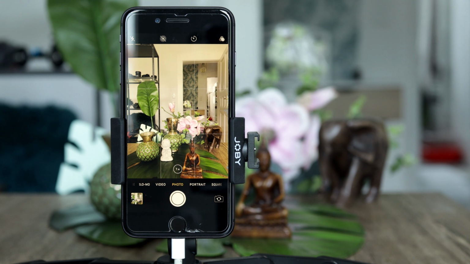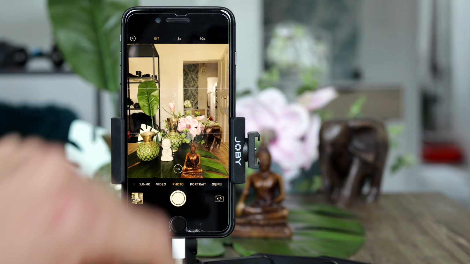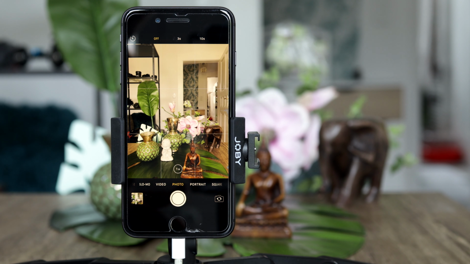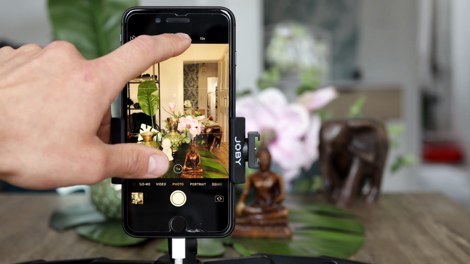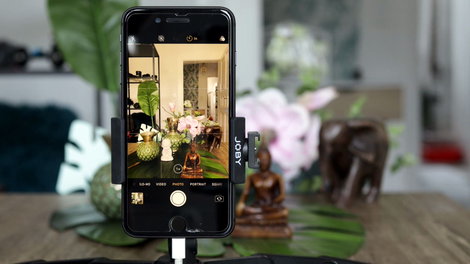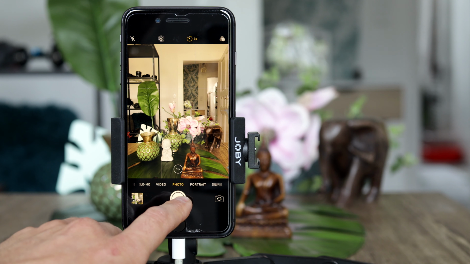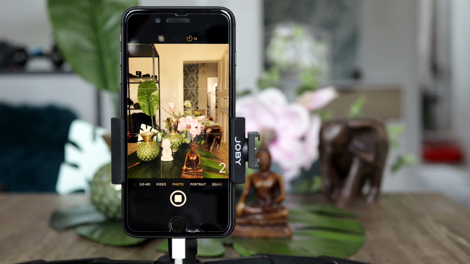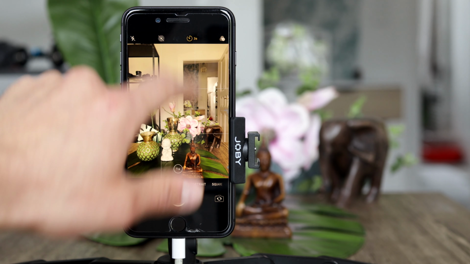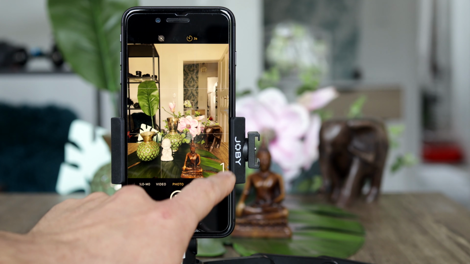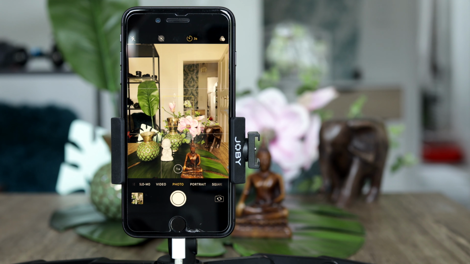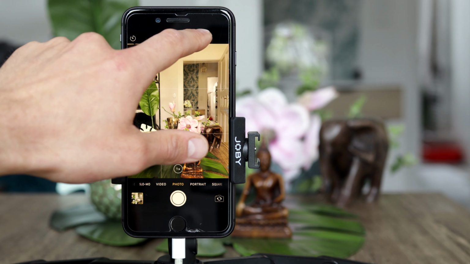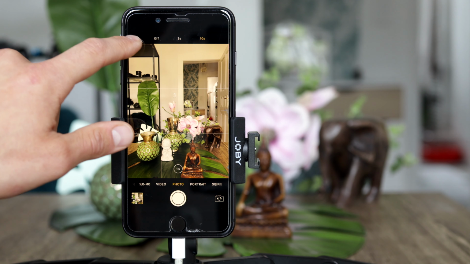The next symbol is the timer function. Let me tap on that. And as you can see, either you leave the timer off, or you want to be in the photo with your family and want to put your iPhone on top of the kitchen, whatever, and say, let's start a timer. So I'm in that photo as well. Tap on the shutter release button. And as you can see, it took a couple photos with a timer of 3 seconds. 3, 2, 1, and it took 10 photos in a row. You can also set that to 10 seconds or switch it off.